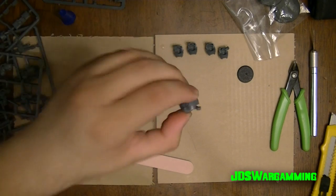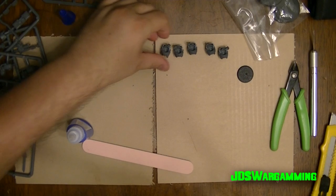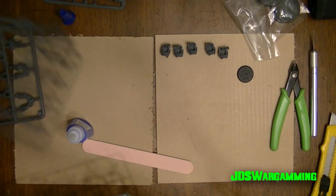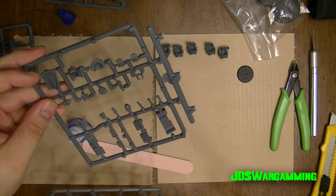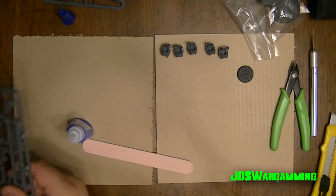There we go. That is my batch method for gluing. Now, there's a whole bunch of other pieces, like you got the arms. Well, we got these, which are basically little additions and a rocket launcher, or missile launcher. Is it a cyclone missile rack or something? Yeah, it's a cyclone missile rack.